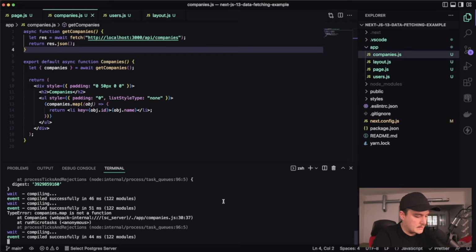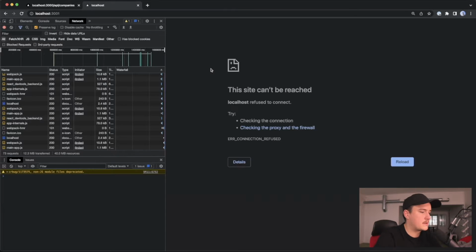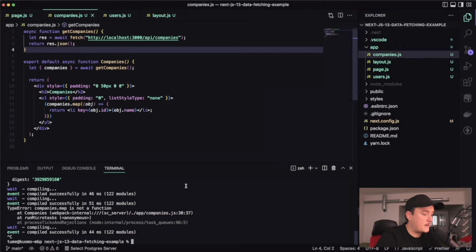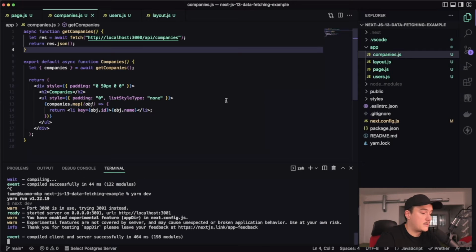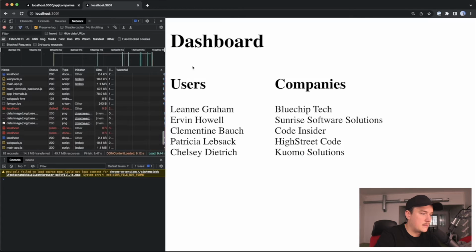So what I will do is actually stop my dev server and go to the browser, refresh the page so we see the site can't be reached, and then fire up my server again and then refresh the page. Now you can see it takes a little bit of time before it displays the page.